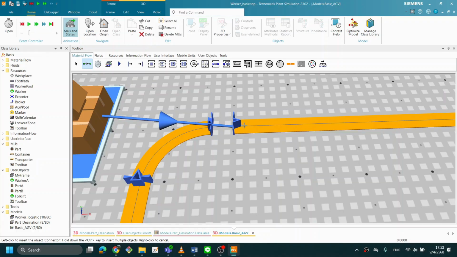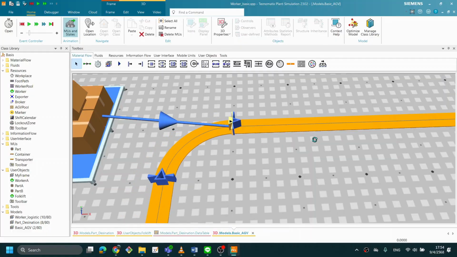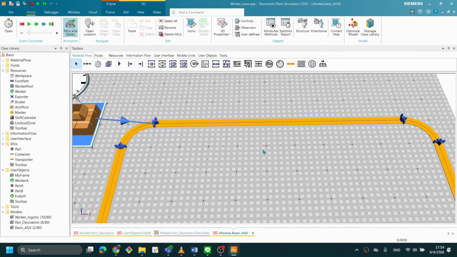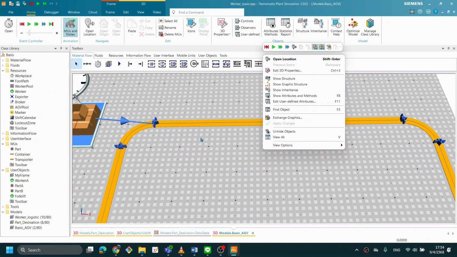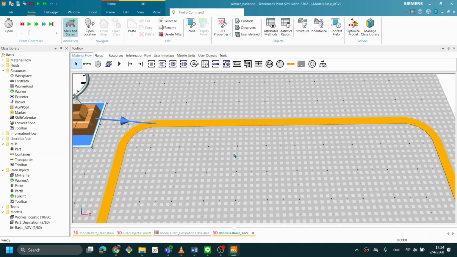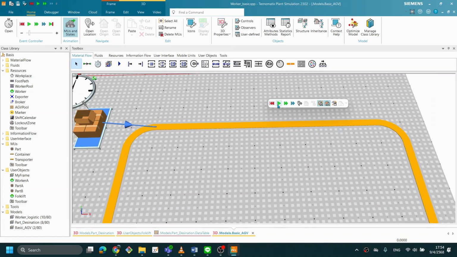Click on here, click on here. After you connect the connector from the end to the start, you move back and you got it. This is the solution. Okay, going to this one again and hide the manipulator. Right now the manipulator is hidden. Going to return and play again.